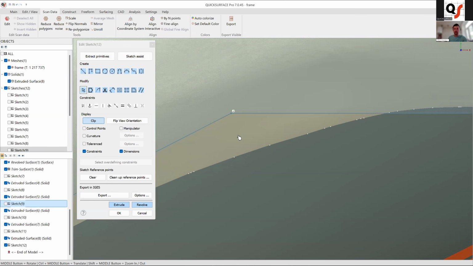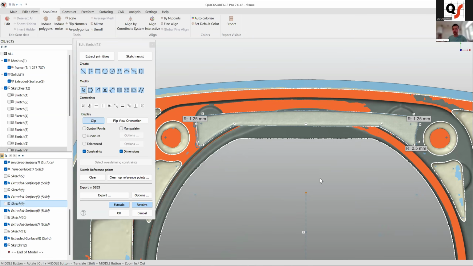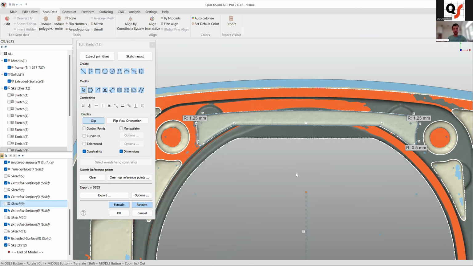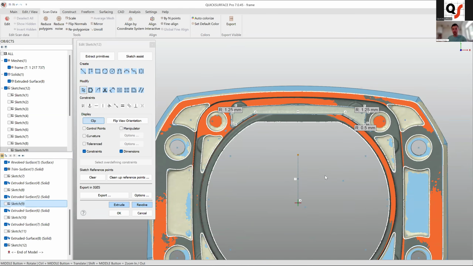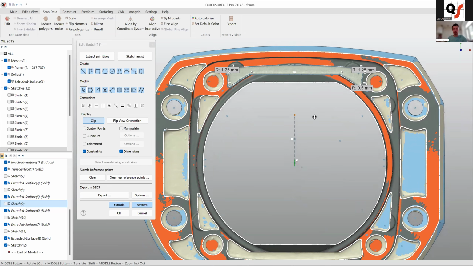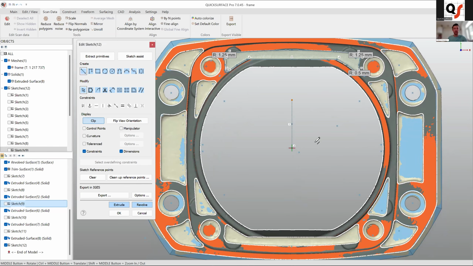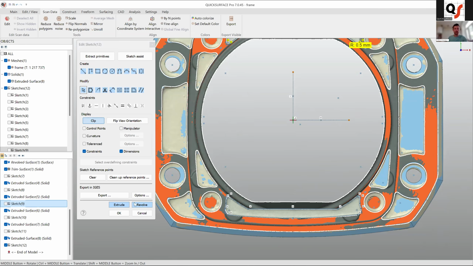This one is perfectly matching. So we have this cutout shape done. So let's make a horizontal mirroring line. Let's select our sketch, mirror line, mirror again. Perfect. So we have this done.